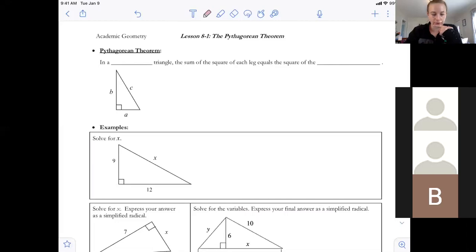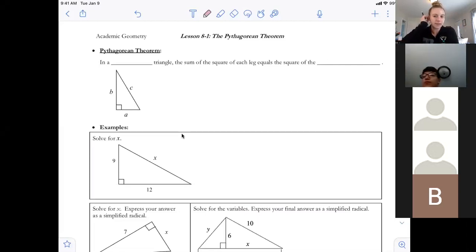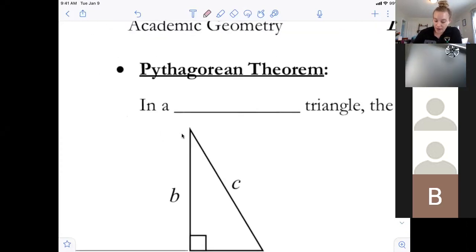Record now. All right. So we're doing Pythagorean theorem 8.1. This is something you guys have already learned, but it's something that I want to remind us about and have an official lesson on, so now we can officially know what's happening and be responsible for this. So just basics of Pythagorean theorem.